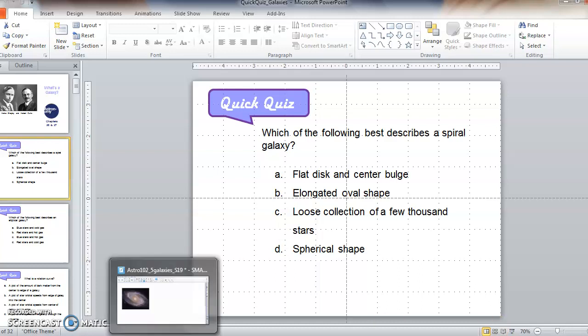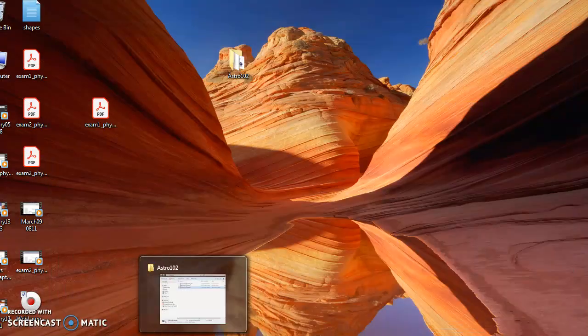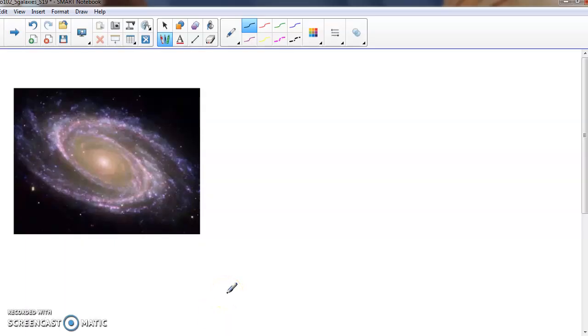So let's get started on our new material. Today we are going to be talking about dark matter. This comes from section 25.3. Dark matter, interesting topic. We are going to first start by talking about why we think there is dark matter. We don't know what it is. We'll get to that eventually, but we're going to start by saying why we think it's there. And it ties into what we've been learning about spiral galaxies.